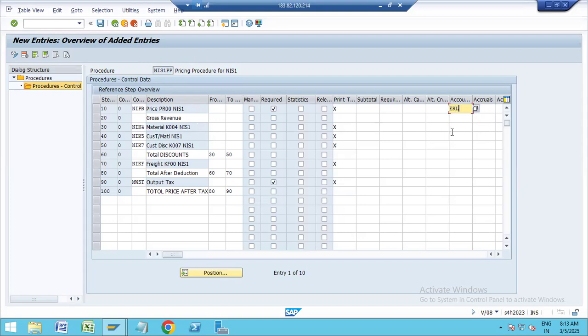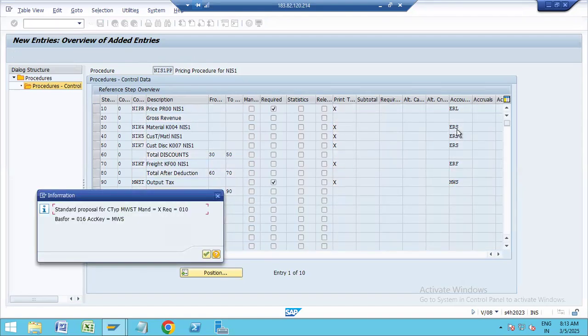And these are the discounts, so give them ERS. And this is for charges, ERF for freight charges, and this is for MWS. Now, when you're maintaining the MWST output tax, you have to give these fields as mandatory.